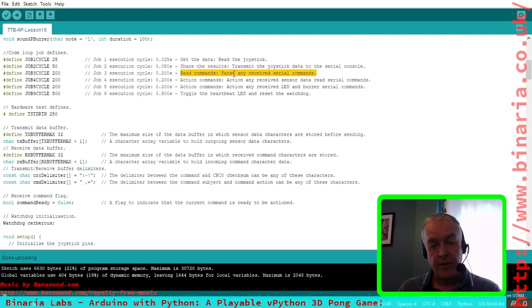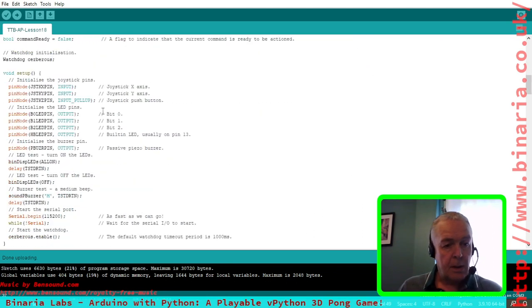So there's commands coming from the Python saying send the data, commands from the Python saying stop sending the data, and that works in with the gameplay loop. So while we're sitting waiting to start a game, there's no point sending any data. So that's the idea, but it's client-server action. I'll show you how that's working. As a result, I've collapsed the LED and buzzer jobs into one job. The other action job is whenever it does receive a send and stop data command from Python, it sets some flags.